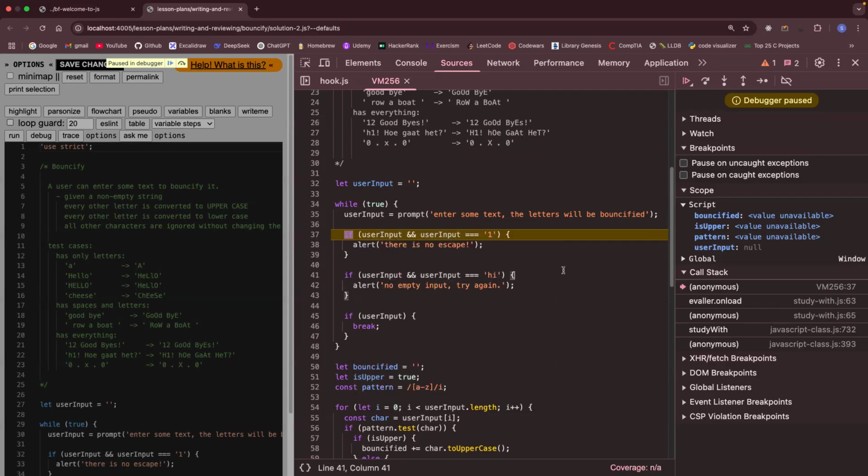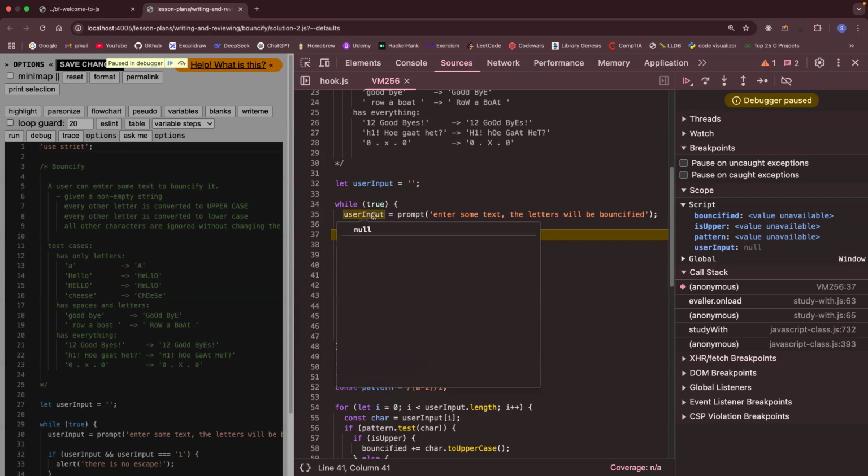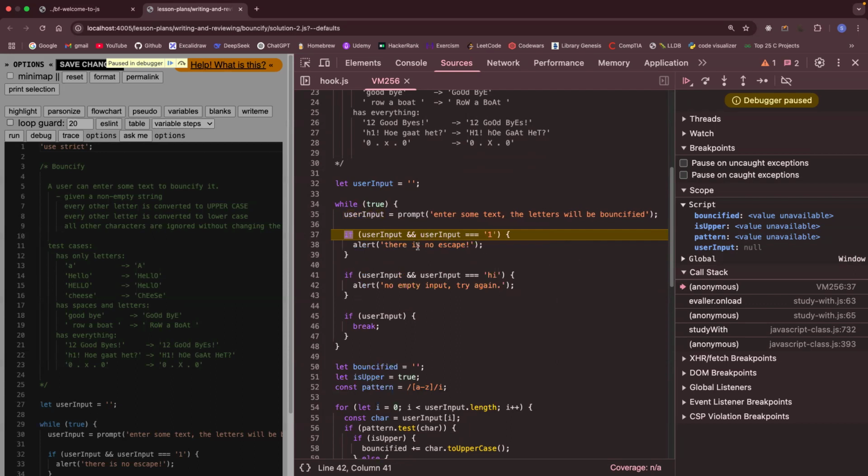So it will not work here. But what I want, when the user click on cancel, I have null, I want to alert this message. So this value here must be true. So how can I modify my code here? Well, to modify my code, I need to get rid of this one because it's not correct. I'm saying user input to be truthy, and if it's null, it will be falsy. So it will not work this way. So how can I do it? Well, I need to go inside my code, and I need somehow to replace this user input and check if the user input is null, then I need to alert this message.